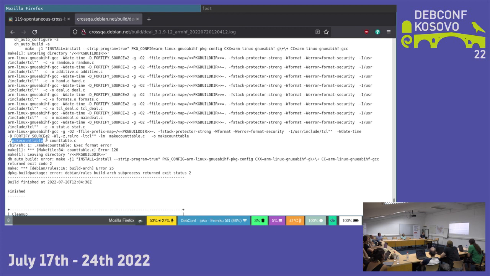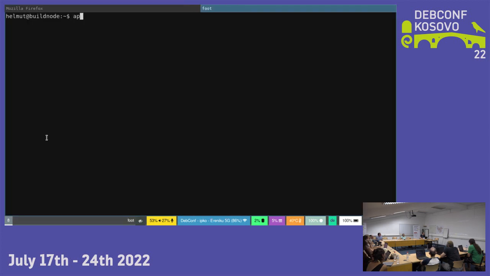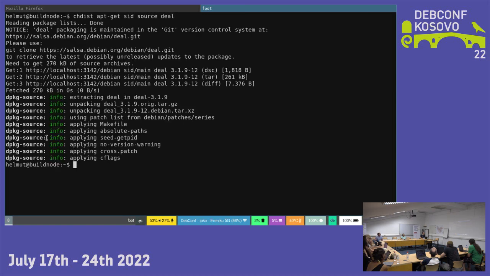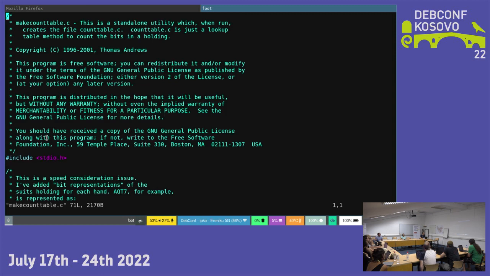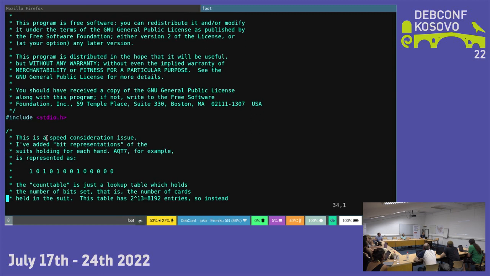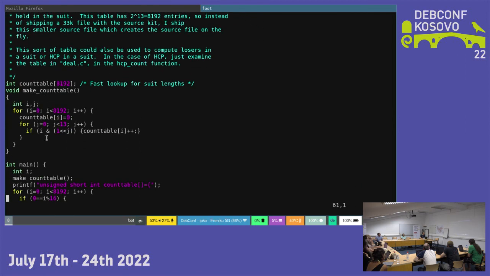Okay, let's look into that. So make_count_table. It uses stdio. Yeah, sounds good. The question to ask here is, does the architecture of the utility matter?